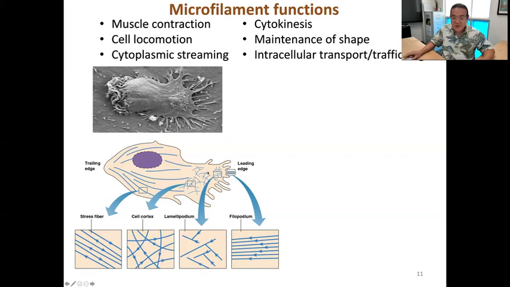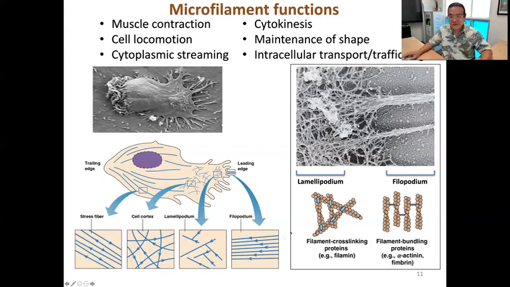As you move closer to the region that's reaching forward as the cell is moving, for example, as you get closer to the lamellipodium, they begin to be more oriented in one direction. Once you get out to the leading edge of one of these extensions of the cytoplasm, you might find that the microfilaments are tightly parallel, and importantly, they're all arranged in one direction, so that the rest of the cell, as it flows over this, can hang on to the barbed nature of these filaments and move forward. So you can see that.